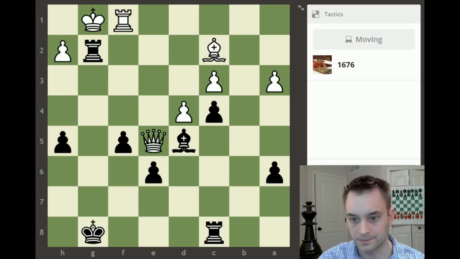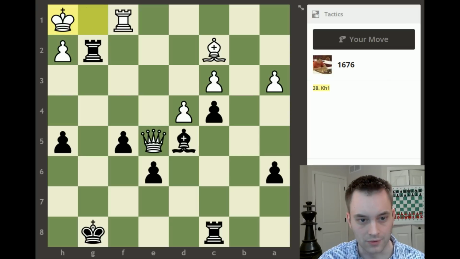Let's do one more. Ooh, this will be a fun one. Windmill tactics, I can sense it. So we've got our bishop on d5, rook on g2. I'm looking at discoveries. We're down a lot of material. We need a strong discovery.